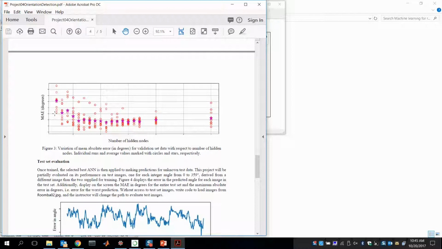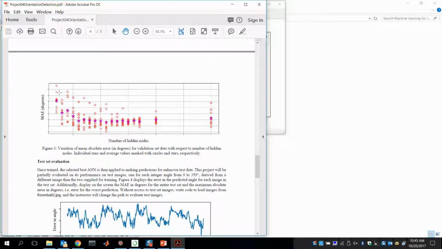And so each one of these circles is for the same number of nodes, but is the mean absolute error in degrees for each one of the final runs after I've used my validation set to choose which is the best one. So this is the final result. If I ran the neural network with that run, that one right there would be the one I would use for testing it with, with no other information. Then I run it again and I get this one.